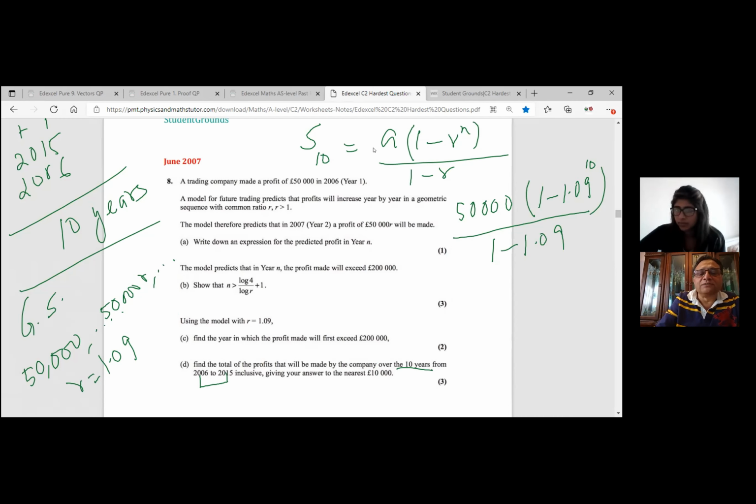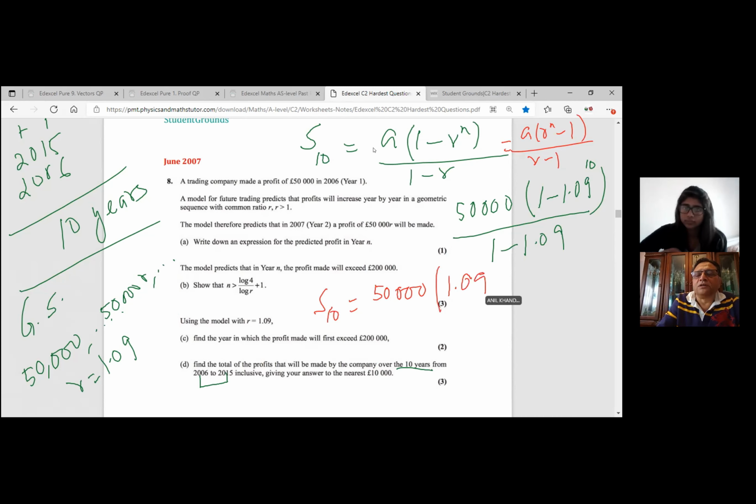So normally you write this formula as the same formula. So we'll switch the places, right? We could also write this as A times r to the power of n minus 1 over r minus 1. Both are one and the same thing, correct? Yeah. But when you use a calculator, it is better to write it so that you get a positive number, right? Because too many negatives sometimes make a problem. So now if you calculate using this version, it will be better for you. So can you please tell me what is the sum?